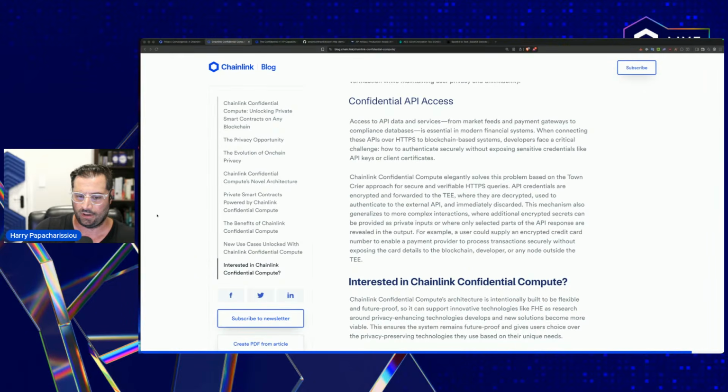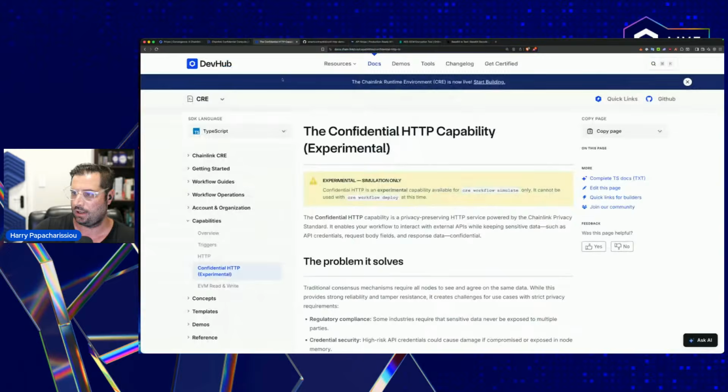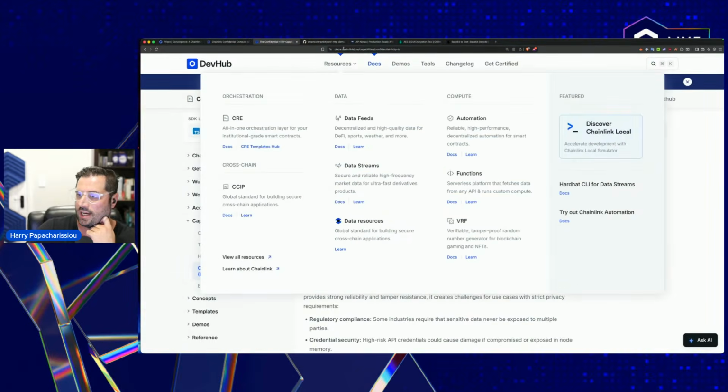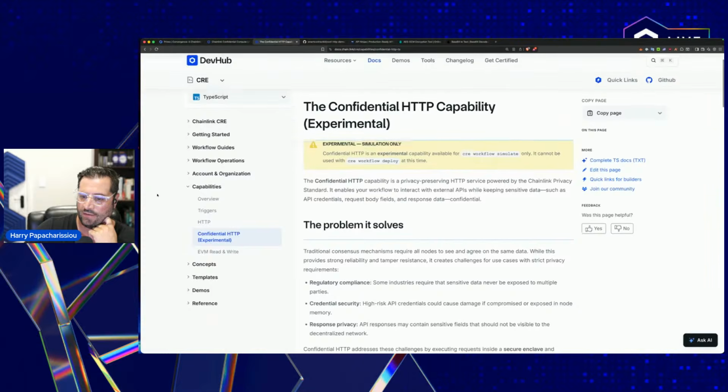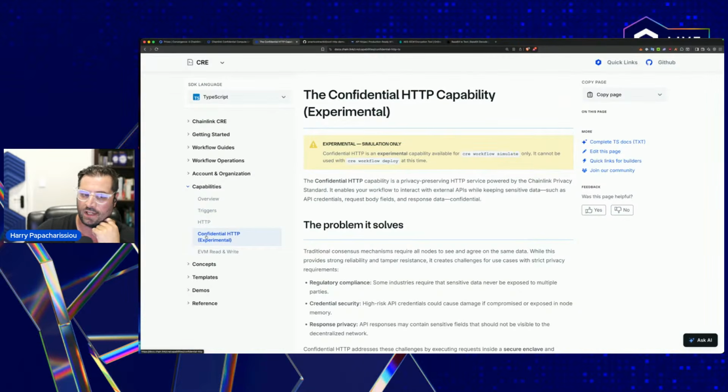So let me go to here. If you go to docs.chain.link and go to CRE, you'll see, if you go to capabilities, the confidential HTTP capability is live. Now, if you don't know what a capability is, that's out of the scope of this workshop.